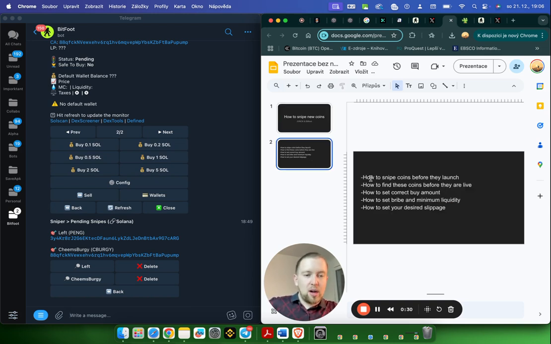I will show you how to snipe new coins before they actually launch, before they are live, before anyone is able to buy them. Obviously, it's a very difficult task to do new launches, although it can be extremely profitable because you are essentially buying before everyone else, and everyone else is going to buy after you. So they're going to pump your bags, make your investment 10 to 20x, which is obviously what we all need. Sometimes you're going to buy after these people as well, simply because your settings may not be set correctly.